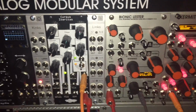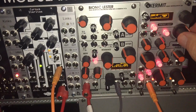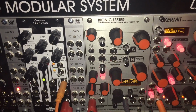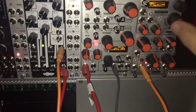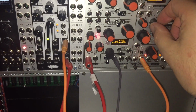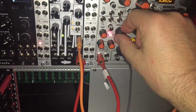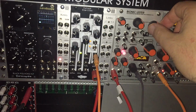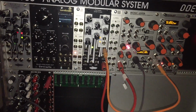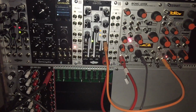Like, if you press a button, you can change stuff. I mean, there's all kinds of crazy stuff. Wave, like, that's kind of cool. Yeah, so it's a very deep module. And I don't know if I was supposed to get an SD card with it or not. I guess you can save your presets to an SD card. I know I'll be spending a lot of time this weekend going through these modules because there's a lot to them, especially the Bionic Lester and the Kermit.